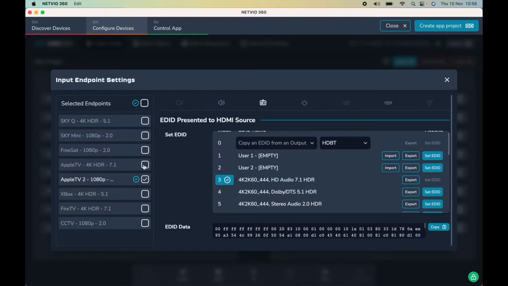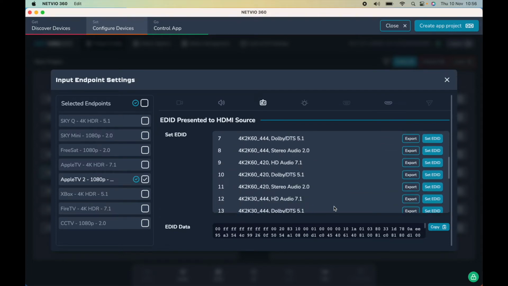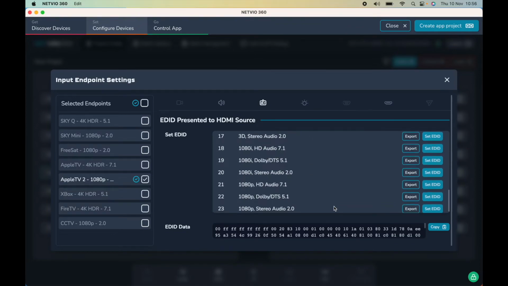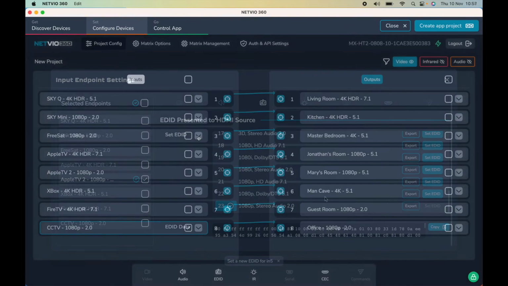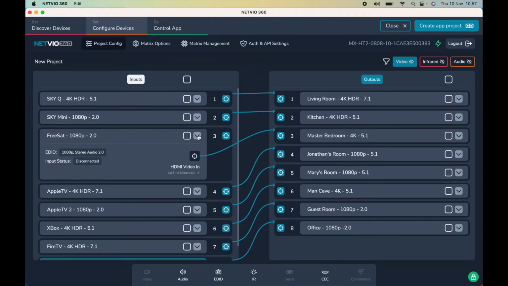The other is a 1080p stereo unit for viewing in zones that do not support 5.1 or 7.1 audio. And continue to set your sources appropriately. Once complete, you can confirm your EDID selection by dropping down the endpoint and viewing the two-way feedback for the EDID information.